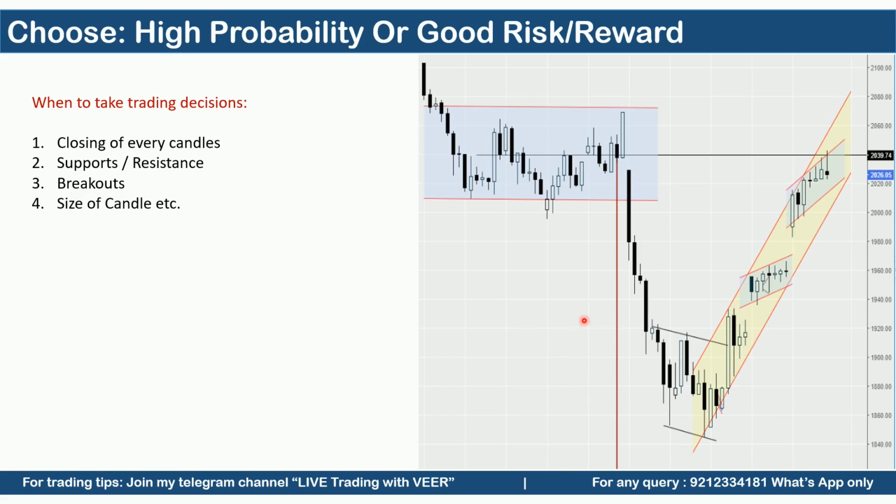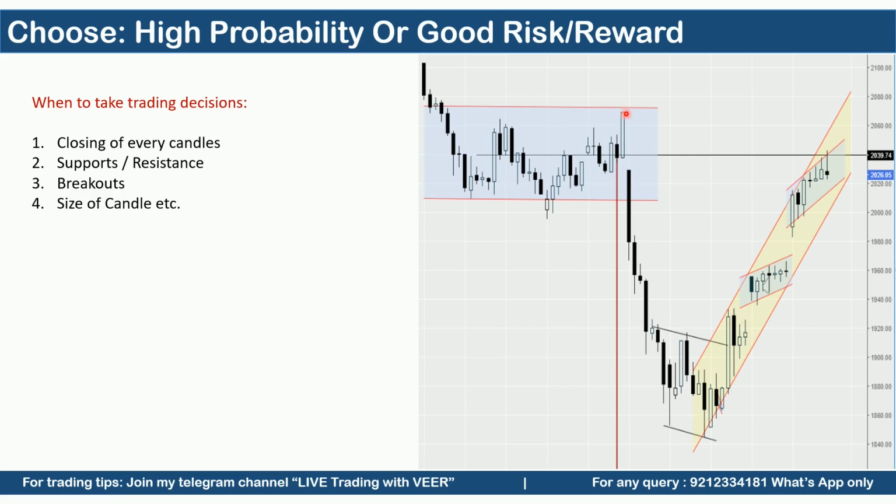Let's look at this picture. It is a tight trading range. There are reversals, but rewards are small. Here we can make money on both sides. If the market is at this point and there is a bearish candle, at the closing of this candle we can take the trade. Check the first point, and from this point it has reverted. Why? Support. Again, it has not touched this point, but it has started making a bearish candle. Go for it up to this point. Very small reward, but there is reward. Again, at this point, when it started a bullish candle, take the trade up to this point.